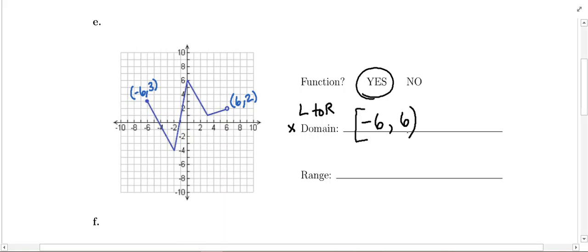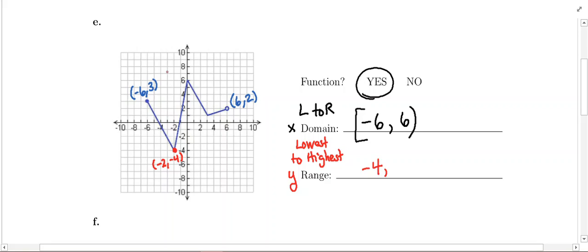All right, now if we take a look at the range, we're going to write down the y values, and we're going to go from the lowest to highest. You always want to go in these directions. So locate the lowest point on the graph. Right here, this is the lowest point on the graph. This point has coordinates -2, -4. So we need to write down the y value for the lowest point. The lowest point on the graph has a y value of -4.